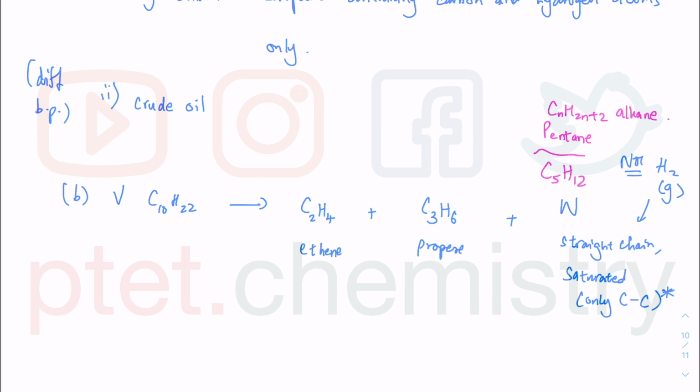So what if we say there are 2 of these? If you have 2 of these and 2 of these, then you have 6 carbon, then you have 4 carbon, so 6 plus 4 is already 10 carbon. And therefore, when you have 10 carbon, you can only get hydrogen. You cannot be a straight chain saturated when you're only hydrogen, which means 10 carbon is impossible from the combination of these 2 and 2, which means it must be 1 and 1, which is why I'm left with C5H12, because there's only 1 and 1 of these. Anything more than 2 is just impossible, given that you only have C10 to begin with.